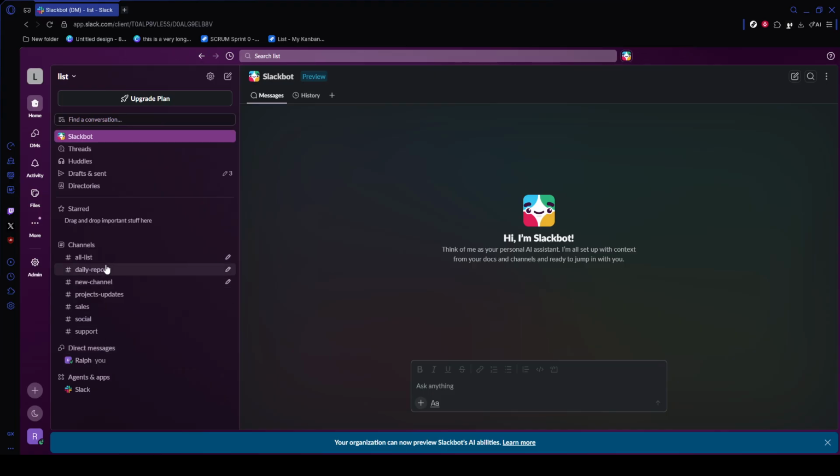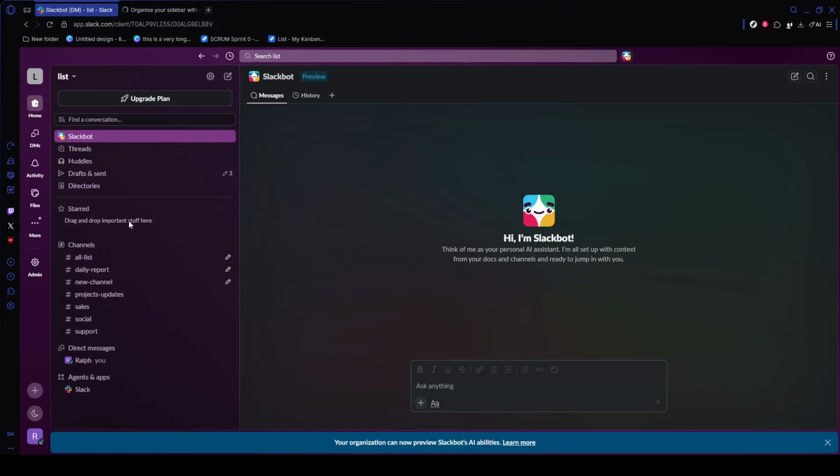Next, move your cursor over the channel's header until you see the three-dot options icon appear on the right side. Click that icon. If you prefer, you can also right-click a blank area inside the sidebar. From the menu that appears, choose Create New Section. This opens the tool Slack uses to build a custom group in your sidebar.